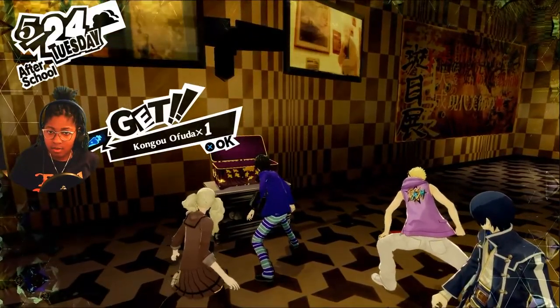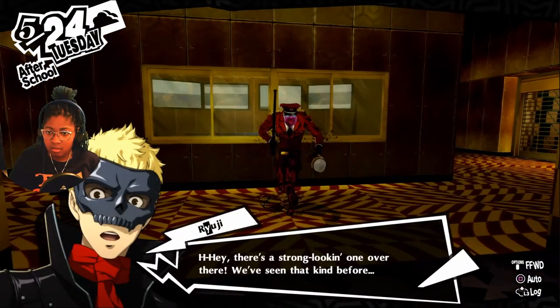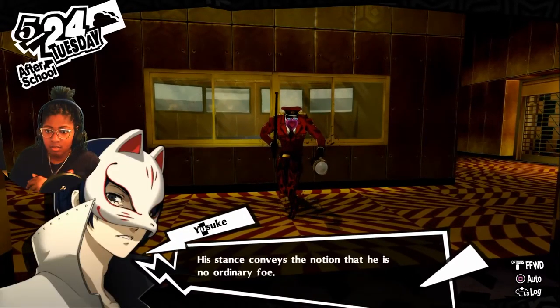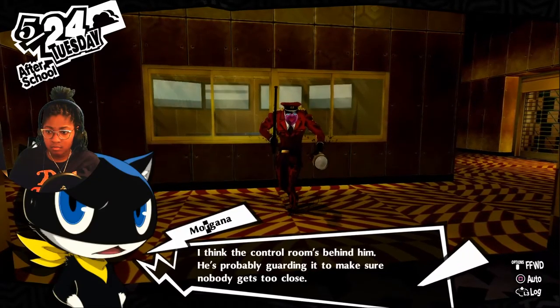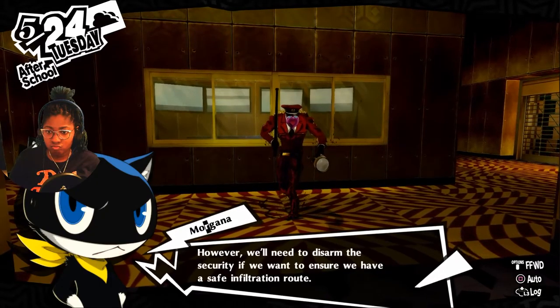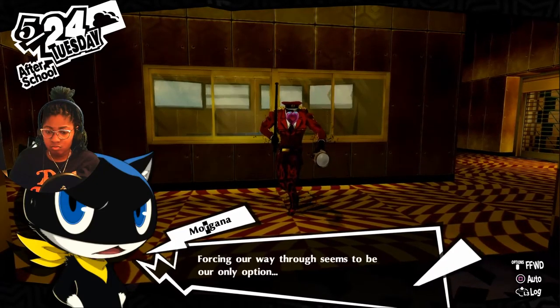What the heck is a Congo Alfuda? Hey, there's a strong looking one over there. We've seen that kind before. His stance conveys the notion that he is no ordinary foe. I think the control room's behind him. He's probably guarding it to make sure nobody gets too close. However, we'll need to disarm the security if we want to ensure we have a safe infiltration route. Forcing our way through seems to be our only option.